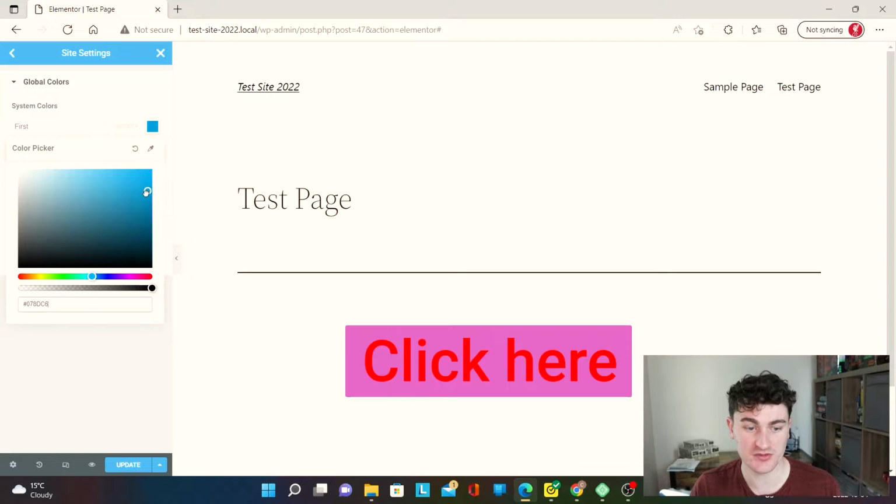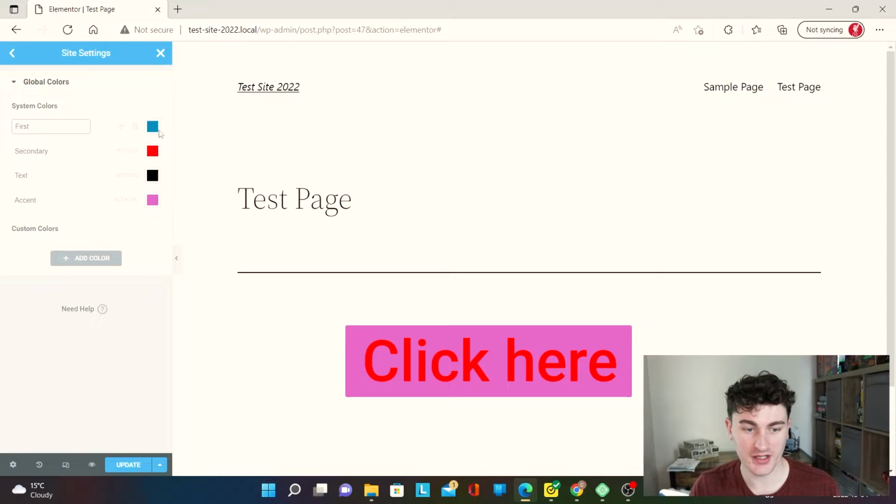So let's change the blue to a deeper blue here. And if you have the hex code, you can also import it in here. You can change the opacity over here, how you want it. But that's essentially how you would do it. You would change your colors all in here, and you can also change the names of those colors here.